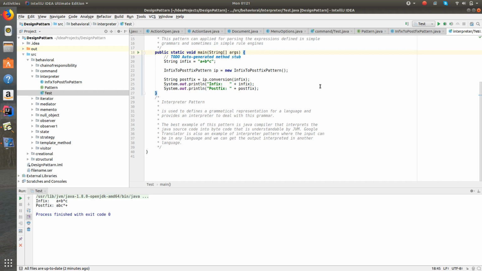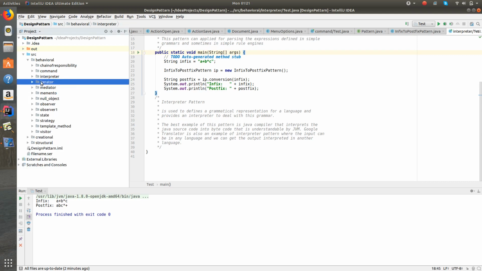The best example of this design pattern is the Java compiler. This is what we have discussed, that it interprets the Java source code to the bytecode understandable by the JVM. And Google Translator is also an example of the interpreter design pattern, where the input can be in any language and we can get the output interpreted in any other language.